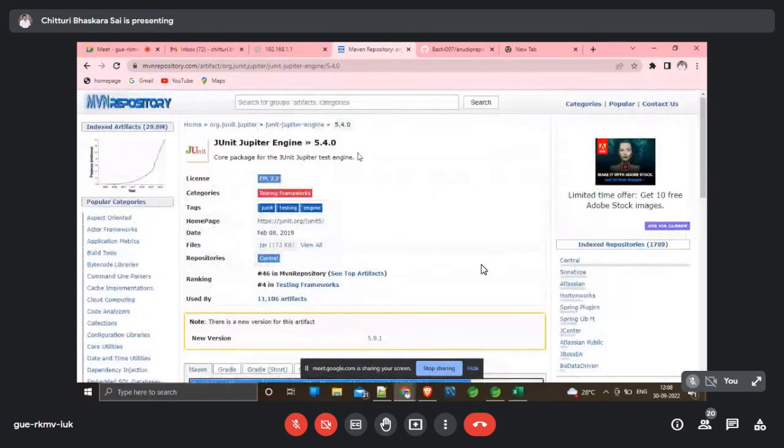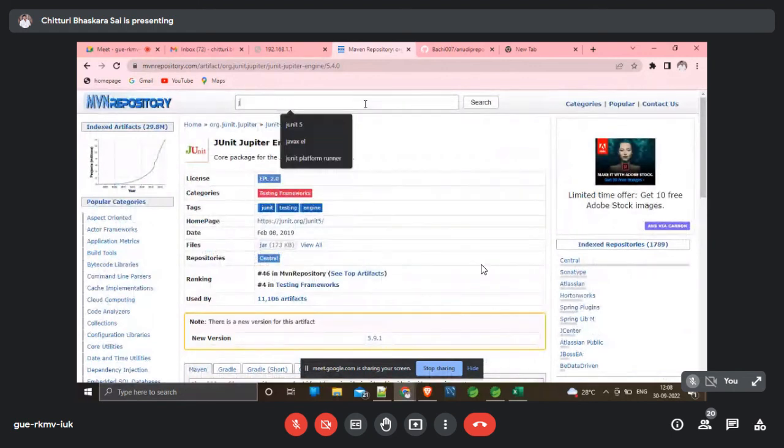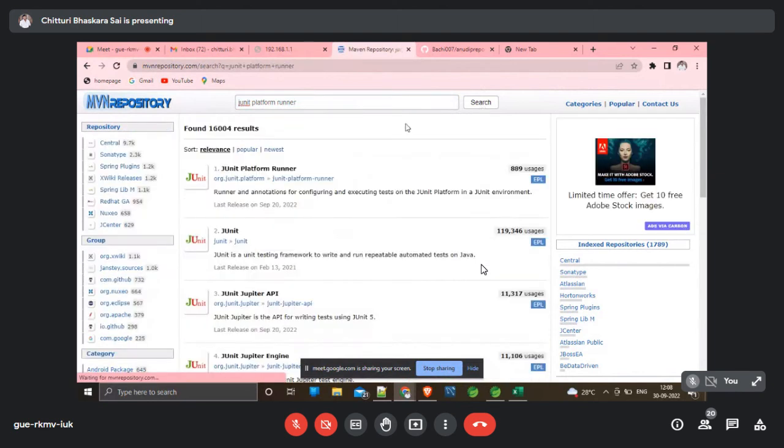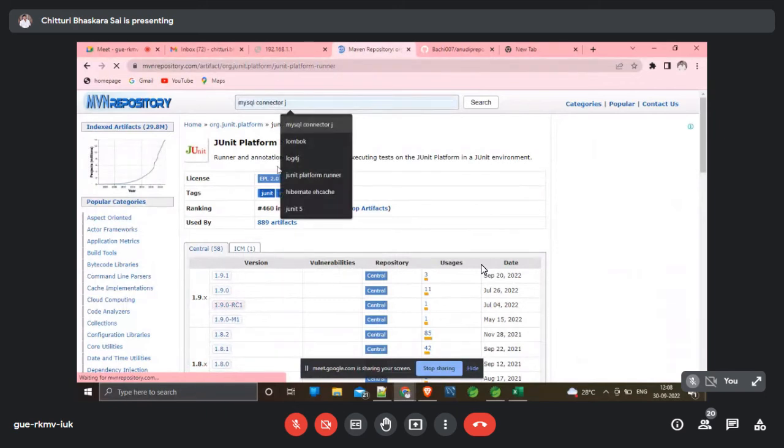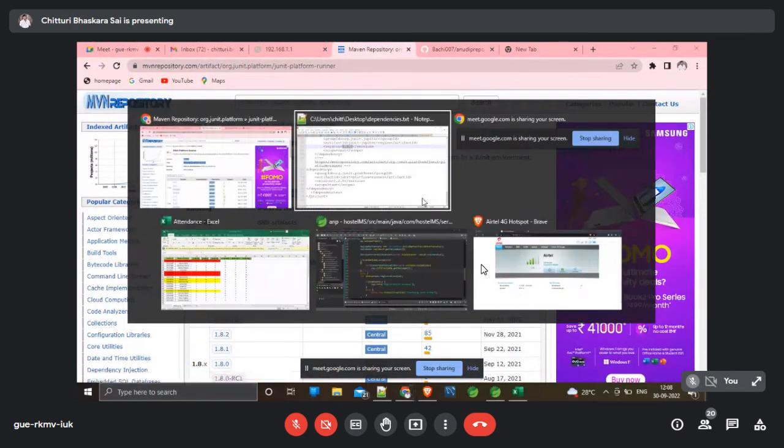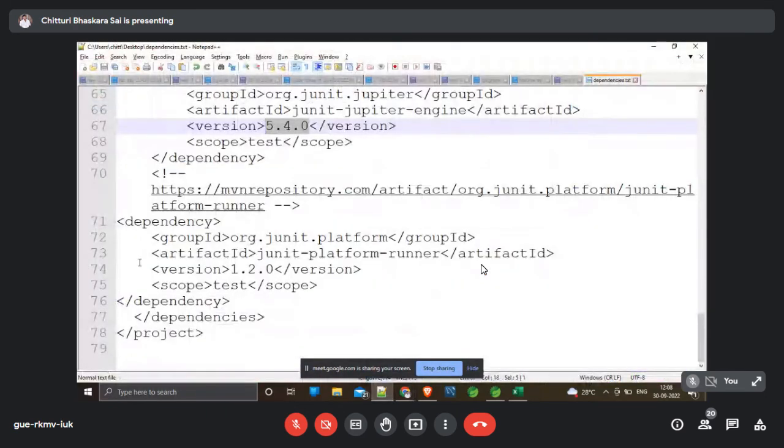The second thing we need is the JUnit platform runner. Here we can work with 1.2.0 of the JUnit platform runner.